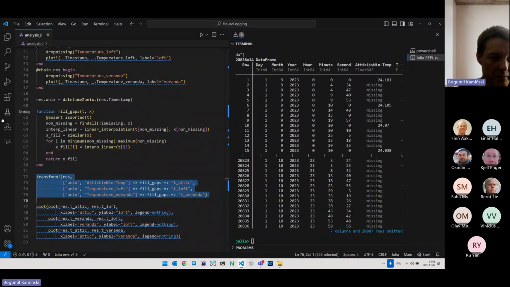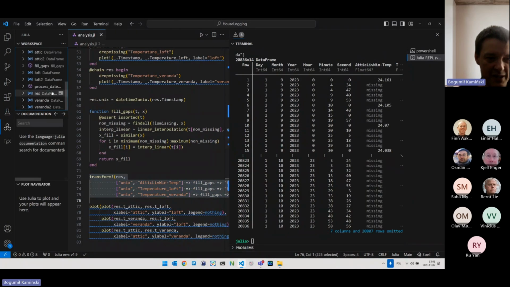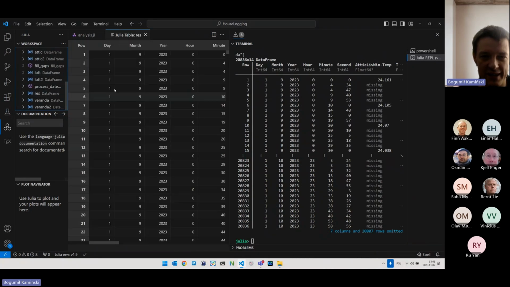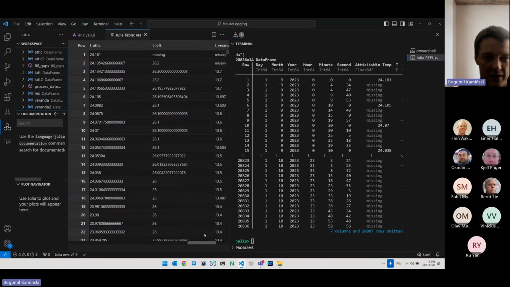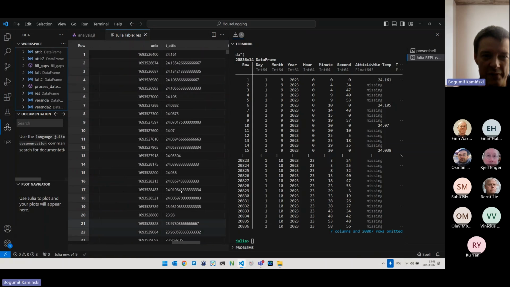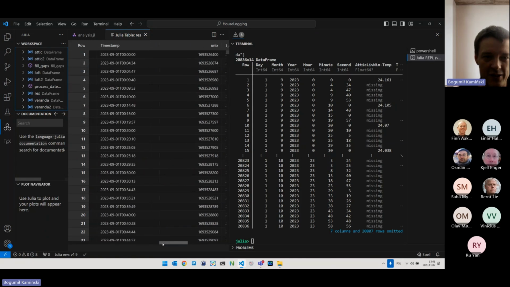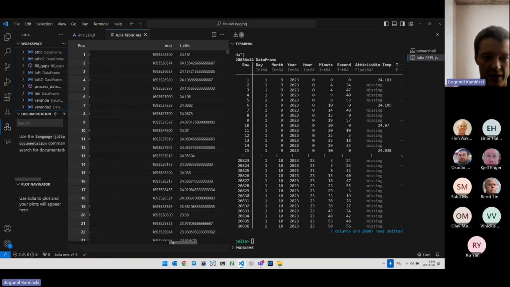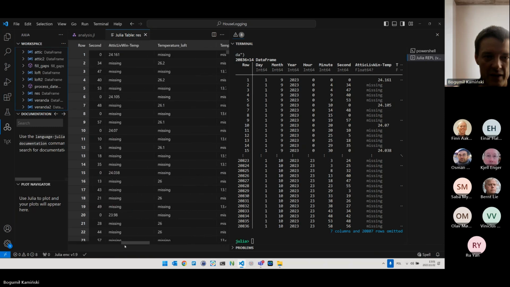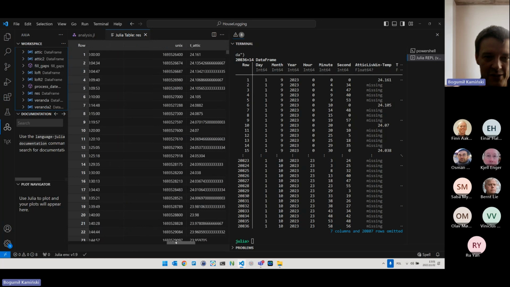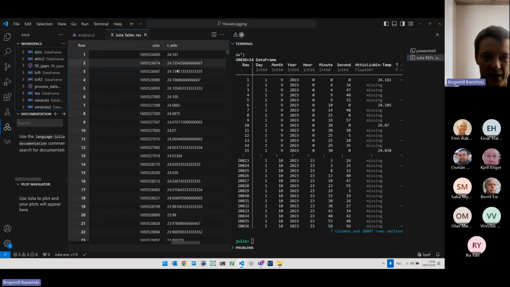And now, before maybe plotting, let's make sure that indeed this data frame has the gaps filled. If I go here to the left, to the right, we can see that although the attic column had missing values, like here, those missing values are filled in the T attic column.